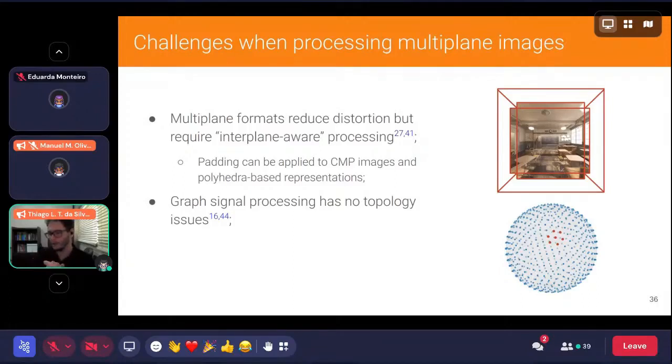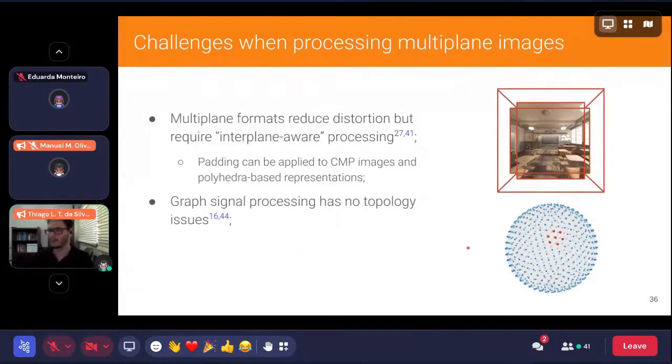The main idea is that we can use some old tools to process full field of view images with small or no treatments, if we are agnostic. So if we represent the spherical image on the plane, we can tackle it as an image and process it as an image, ideally taking into account this distortion or this kind of multi-plane dependencies.